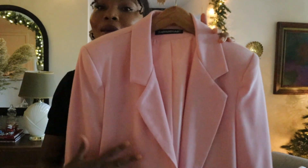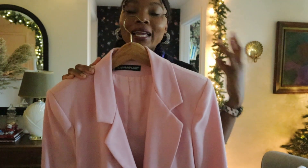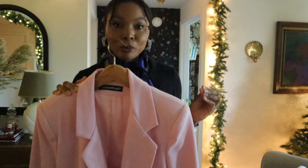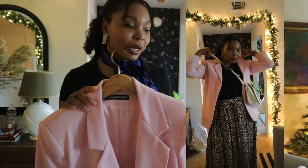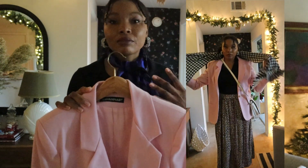Now let me show you a nice, edgy, casual look. For outfit idea number three, I wanted to go with my bubblegum pink blazer. This one is one of my favorite blazers to style this season — I love the fact that it's so feminine because of the color and even the fit of it as well. I thought it would be nice to pair this with animal print just to take it up a notch, because I think something extremely girly with something that's a bit more edgy just makes it look really, really nice. I paired it with my animal print skirt — even though animal print is not necessarily on trend this year, I believe it's a timeless print.